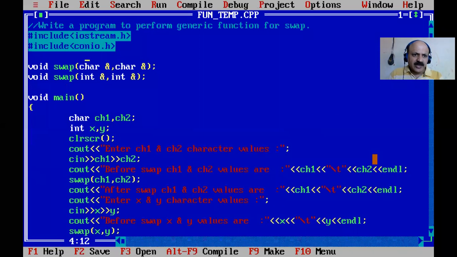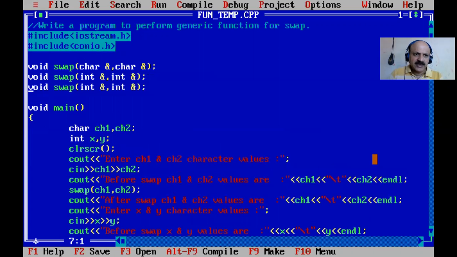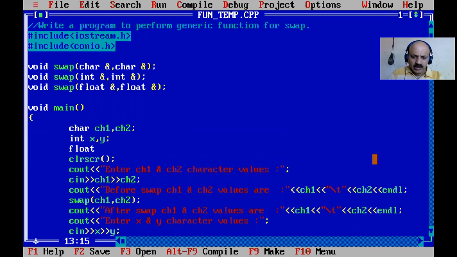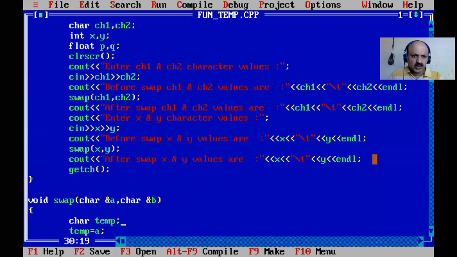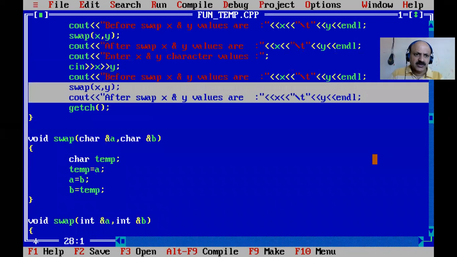And now we can take the third swap function, and that is for the float data type. So we have to take the third one, which is the last one, and declare it as float, like p and q. So yes, the same, copy and paste it here.